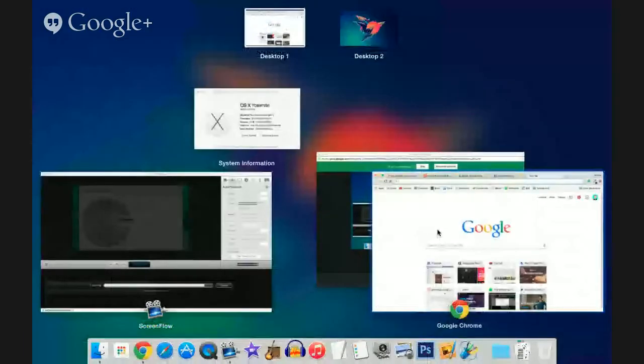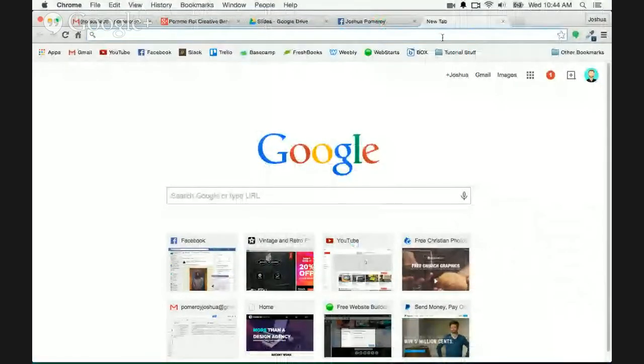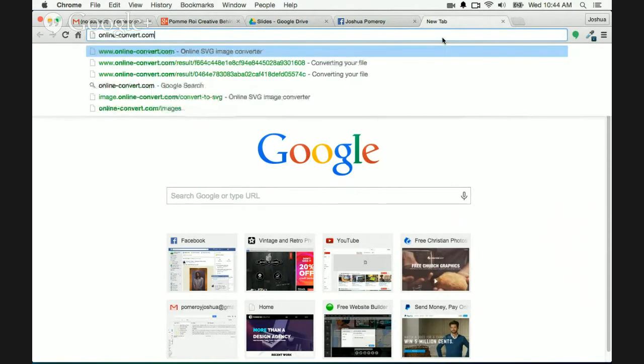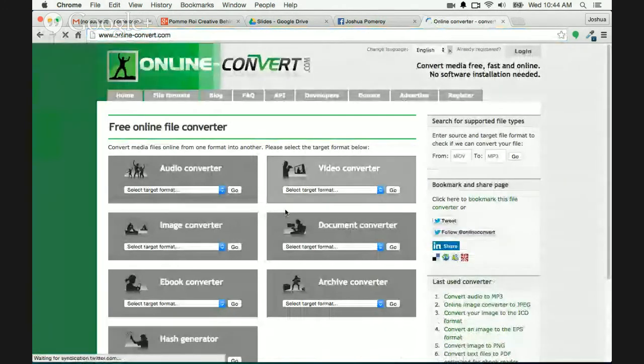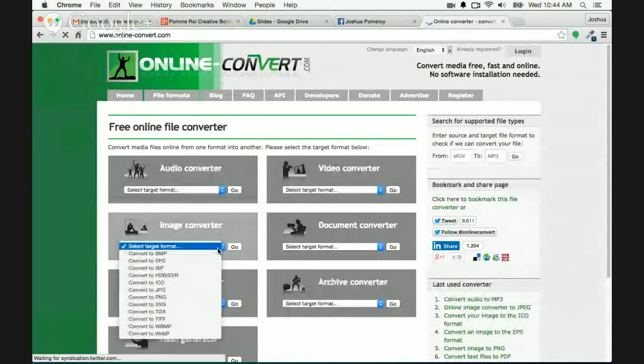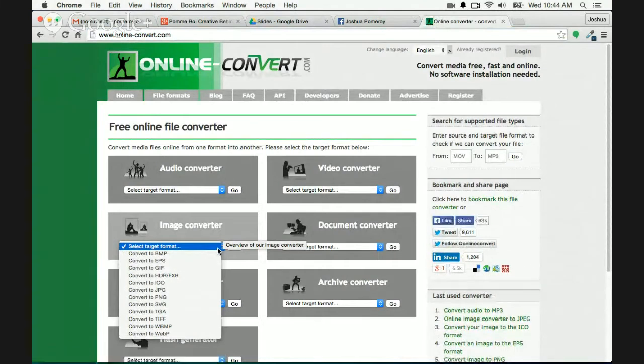We're going to use an online conversion tool. You could use Illustrator's Live Trace, or other programs have similar features. There's also different ones online that you can use, but I like this one, onlineconvert.com. What we want to have in the end is a WMF, which is a Windows Metafile. Even though I'm on a Mac, that's the file that I want, because that's the file type that Google Drawings recognizes as vector information.